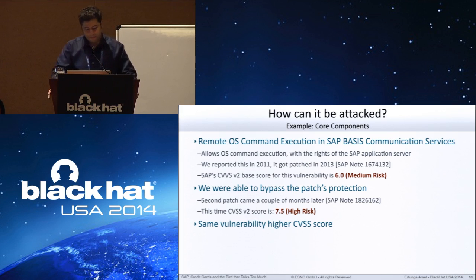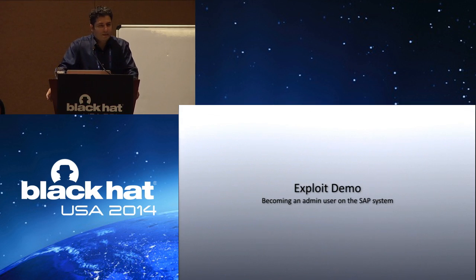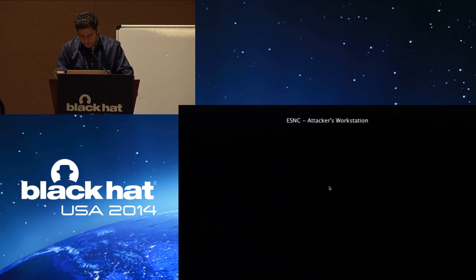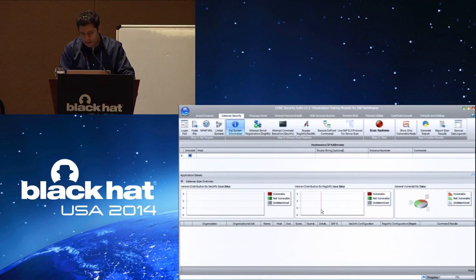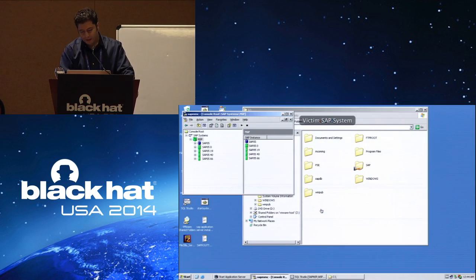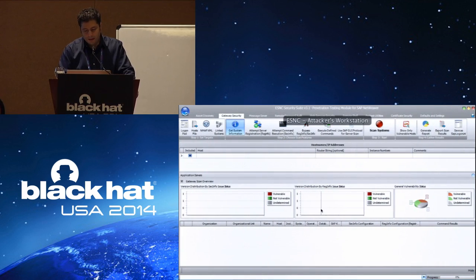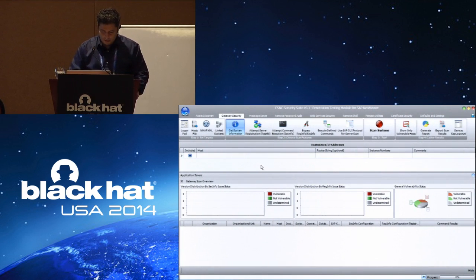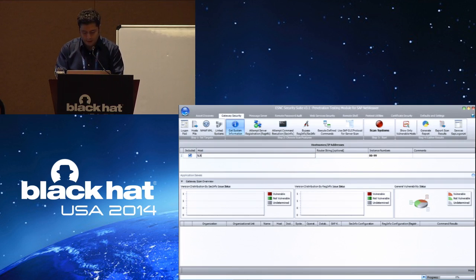So still not 10. Let's have a short exploit demo, then we see a little bit about this, because I want to get past this OS command execution and these kinds of things. We'll focus on the business part. Here I have 2 VMware machines. One is the SAP system, our victim. And one is our attacker workstation. I'm just going to enumerate the system right now. I restrict the number of seats so that it goes a little bit faster.